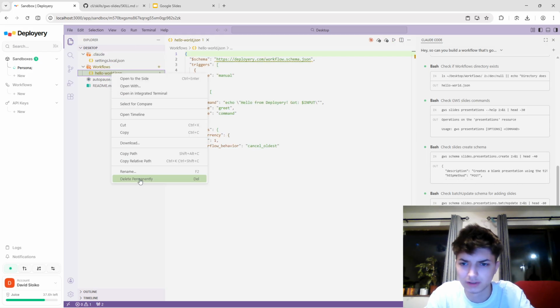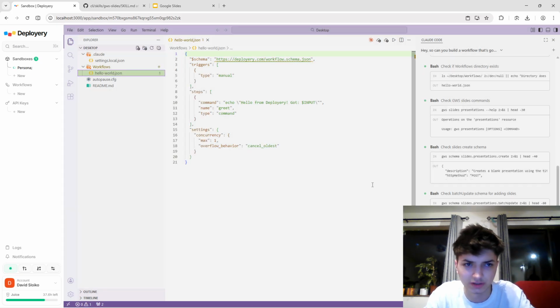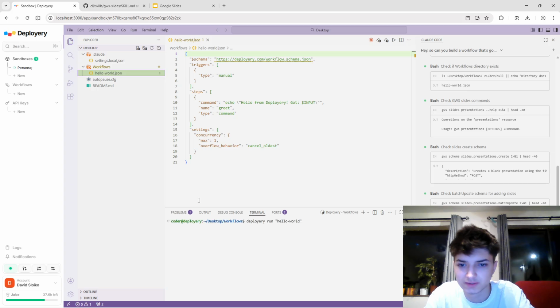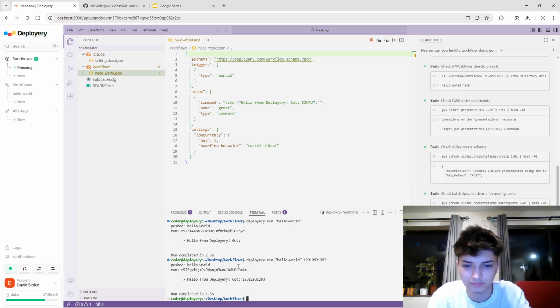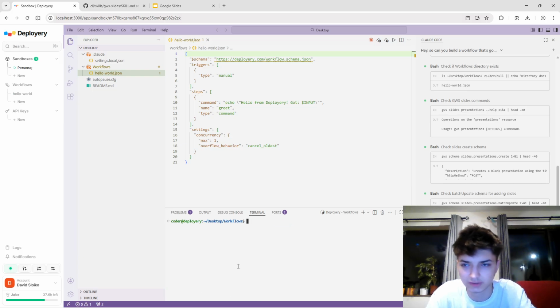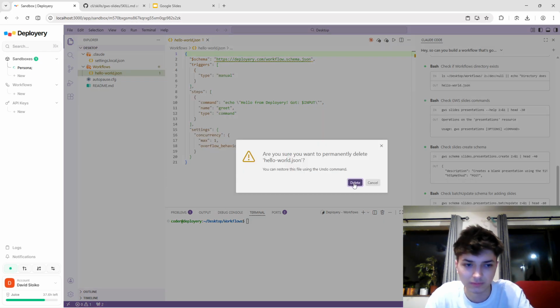And so I have an example workflow here. I can try to run it if you guys want to see it. Let me just run it. And as you can see, it's going to push it, and then it appears here, and it runs, and then it comes back to me that I got this input, and then I can do any other input like this. Bam, got this input. Really simple. This is how you make a workflow. And I can just delete this example too.